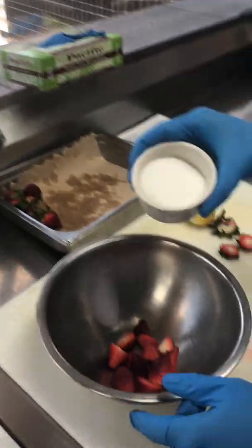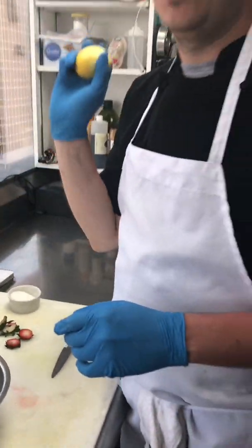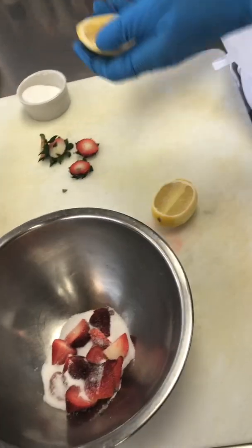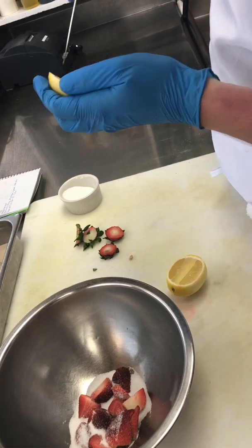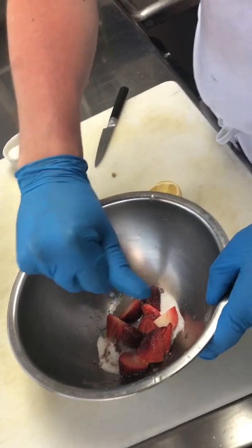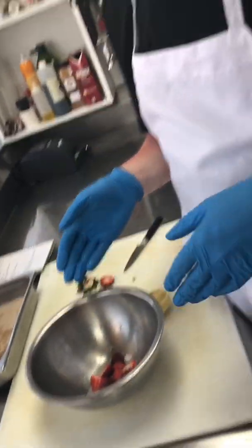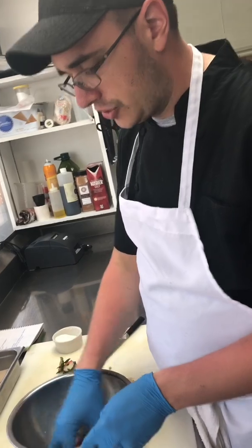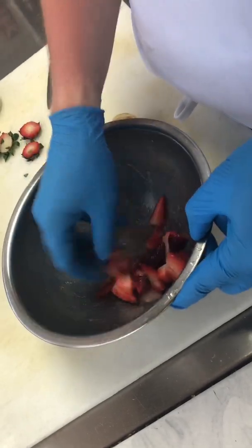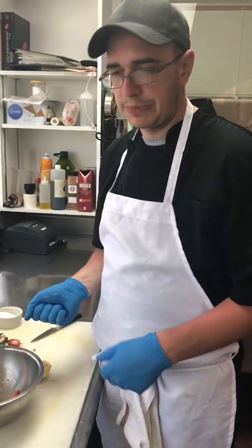Then take just a little bit of sugar, dump it over top. And then the same lemons that we used for the cake, I'm going to use the juice now. Take out any seeds, and just squeeze it right on in there. What that's going to do is break down the strawberries a little bit and create a syrup that we'll put on the cake. Just mix it up with your hands, spoon, whatever you have. And then just let this sit in the refrigerator for up to 4 hours or overnight.